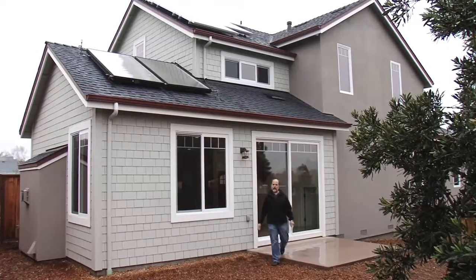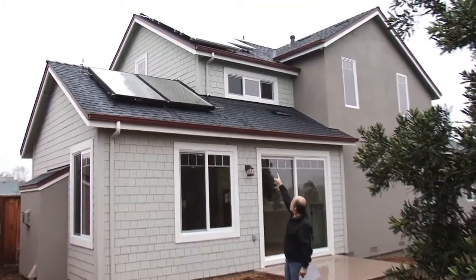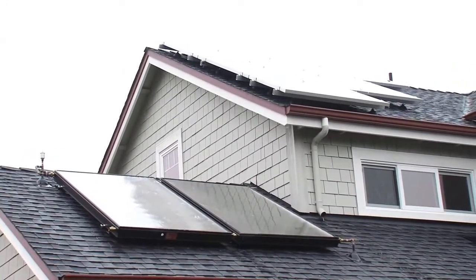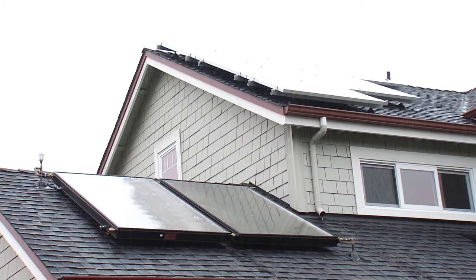Again, back at the rear of the house to recap. As you can see, these are the solar water panels, and up above are the solar electric panels. I think you're looking at some of the future of construction. Many houses in the future are going to be built like this, and homes without these energy features are going to lose their value over time, whereas these will increase in value. Thanks for joining us on this tour of Don Lane Eco Homes — our 7-unit GreenPoint rated, LEED certified homes. This is the second of 7 homes, with 5 more to go.